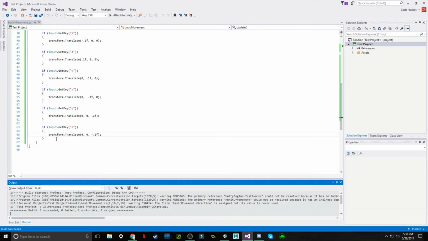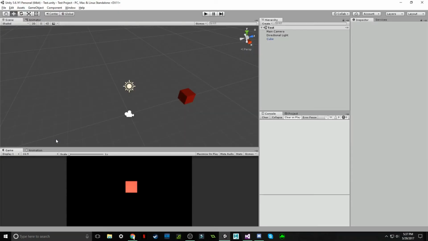So there you have it. That is the basics of 2D movement. We've even created some 3D movement, and that is basically how things move. In the next video, I'm going to show you how to actually start the game that I will be leading you on, and then you'll be able to really start making games with all the information that you know. So I'll see you next time.